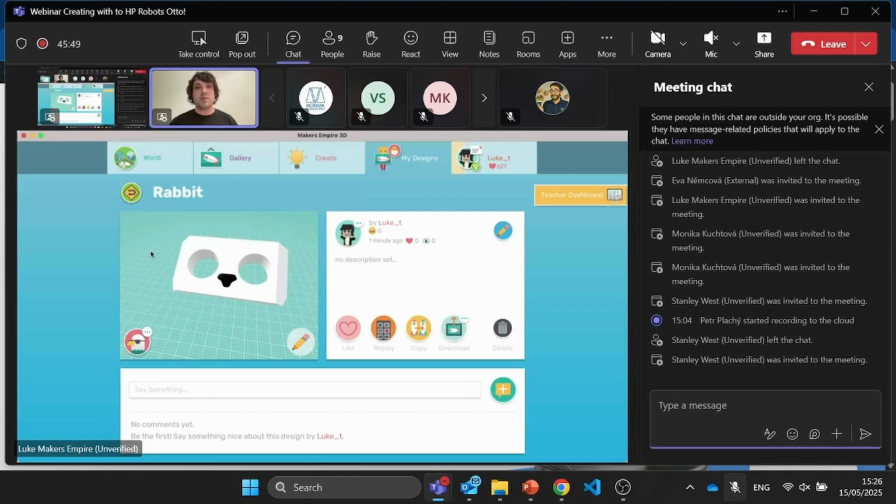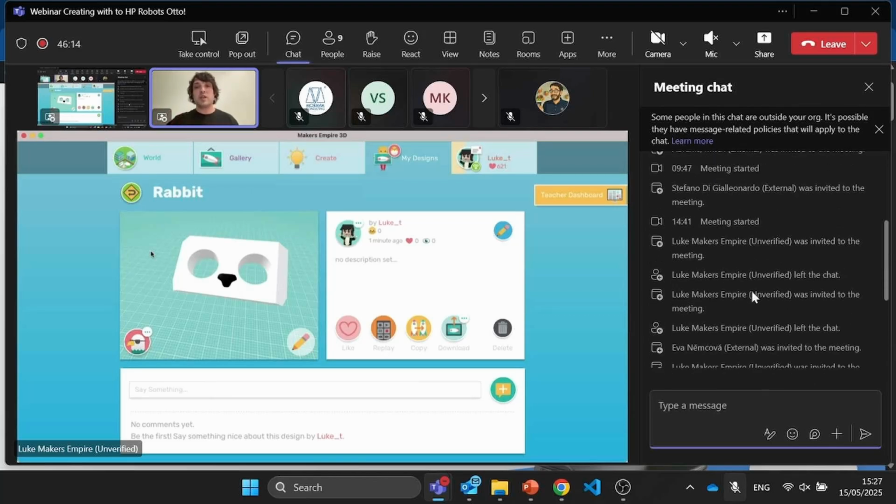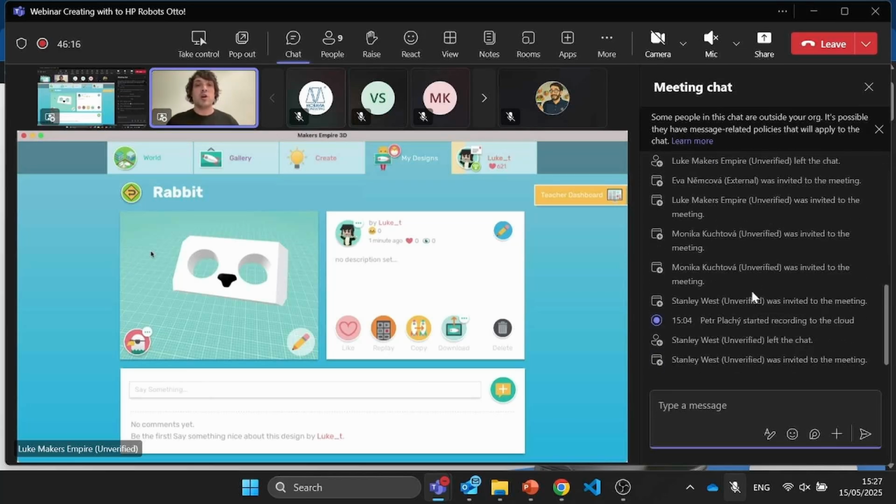But as I was saying before, we started out with curriculum in mind. Whereas Tinkercad is great for designing things, and many schools are using it around the globe, they don't have quite as rich a curriculum as the one that we've developed, with all of these design challenges and curriculum aligned to all of the goals that schools are trying to reach in each year level around the globe.